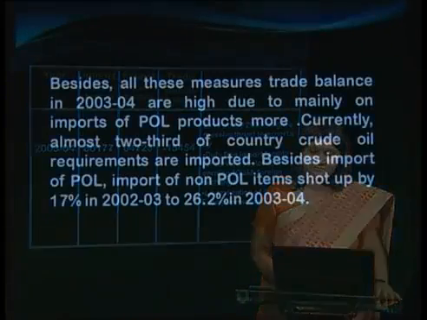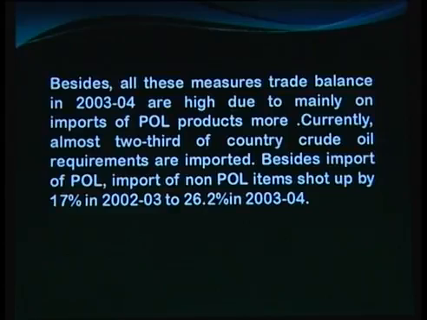Besides all these measures, the trade deficit in 2003-4 was high mainly due to imports of POL products. Currently almost 2/3 of the country's crude oil requirement is imported. Besides import of POL, imports of non-POL items, that is petroleum and other items, shot up by 17% in 2002-03 to 26.2% in 2003-4.